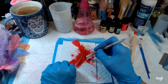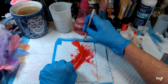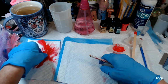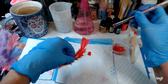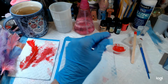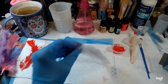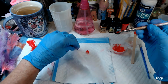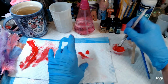So I'm going to just put this on here. There we go. And I will just set that aside to dry off a little bit. But this part up here is refusing to take the red. Okay, got it. All right. So now that's a broken feather. So now I'm going to just take this and make some multicolored feathers.